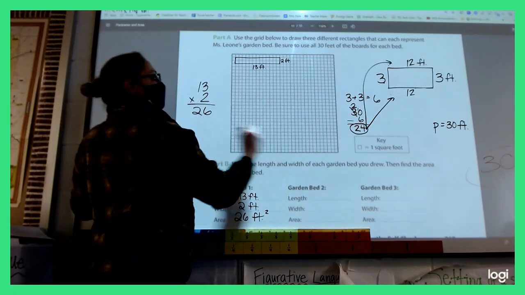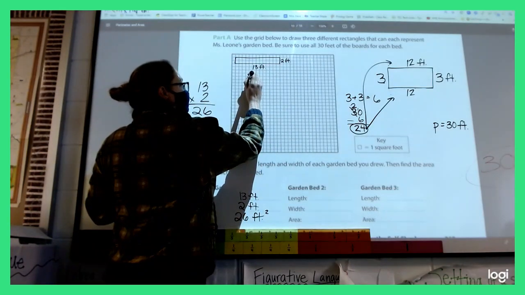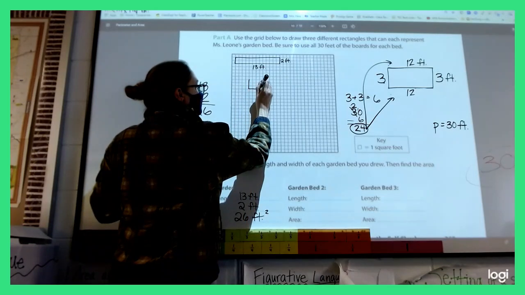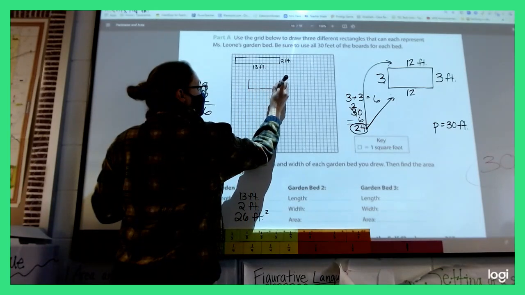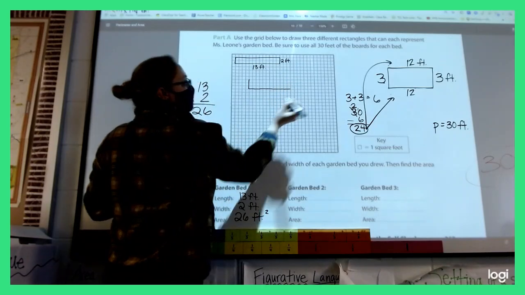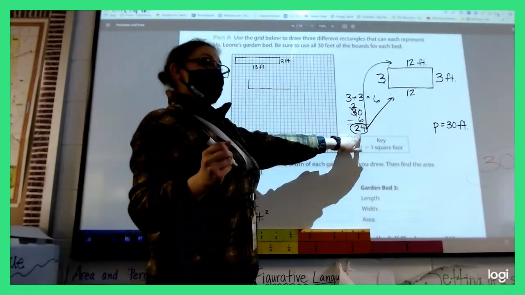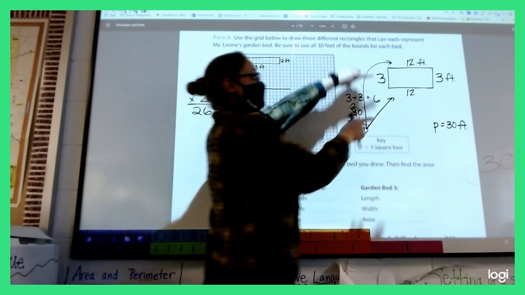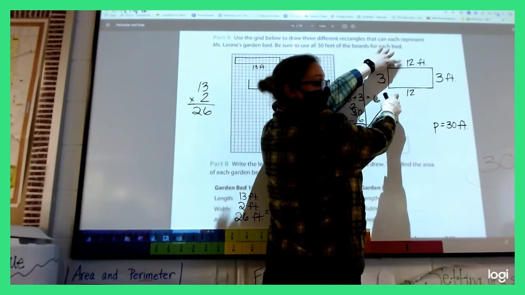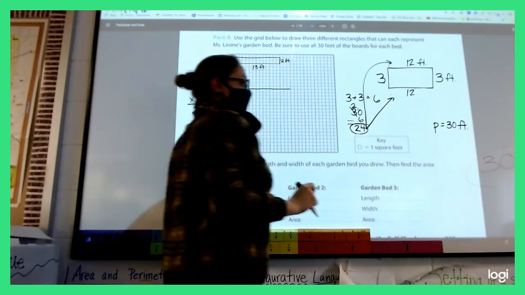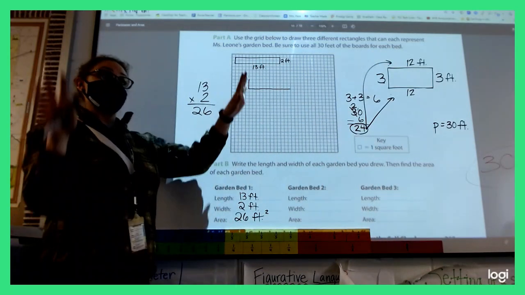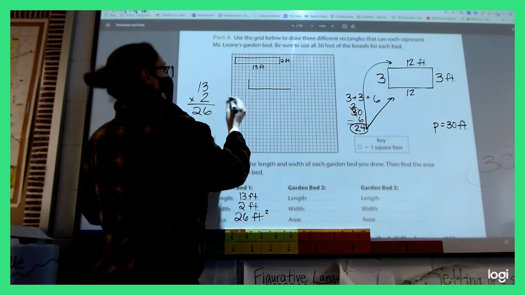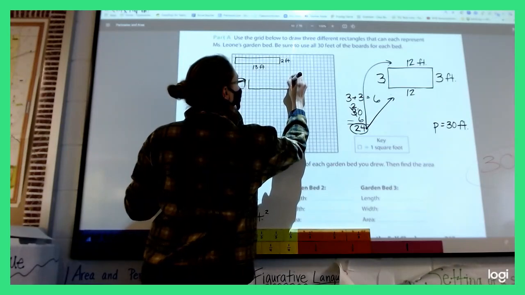You can put it wherever you want. This time it is 3 feet wide and 12 long. Did you make up the 12? We knew it had to be a 12 because we had to divide the 24 by 2. And that's the step every time because there's always going to be 2 sides you don't know still. So I didn't make up the 12. I knew that 24 divided into 2 groups had to be 12 and 12. Okay? Just keep writing with me and the next one will help make this make sense for you.